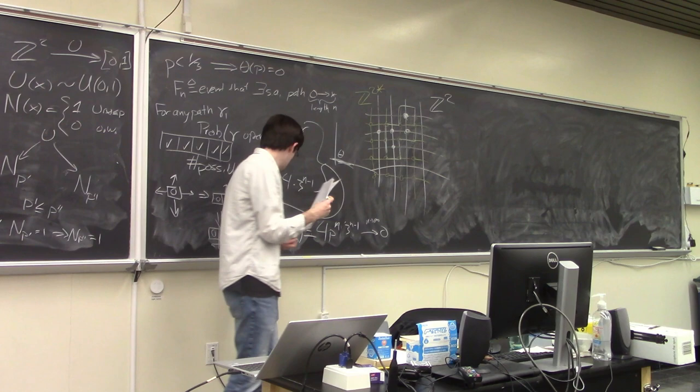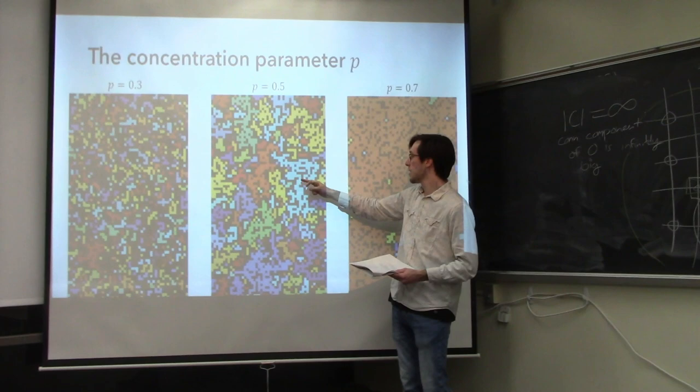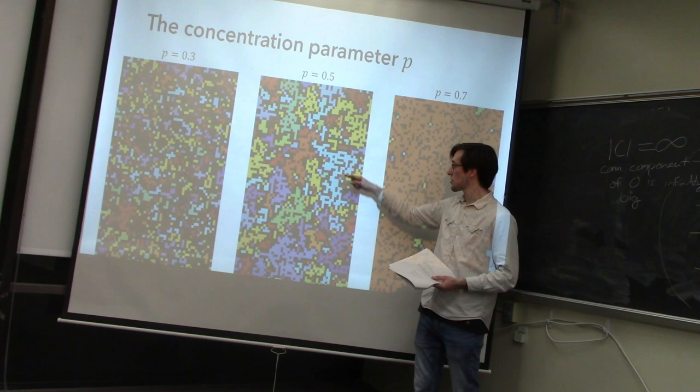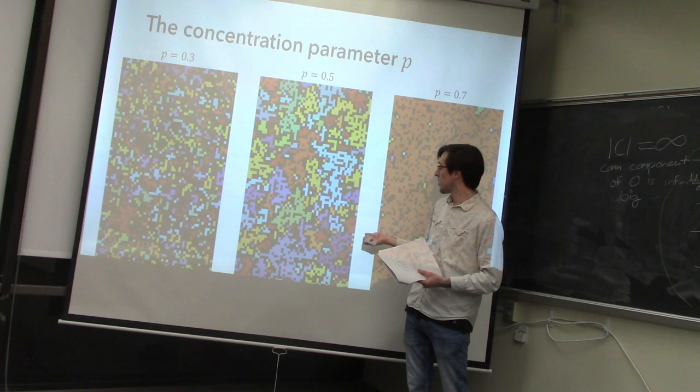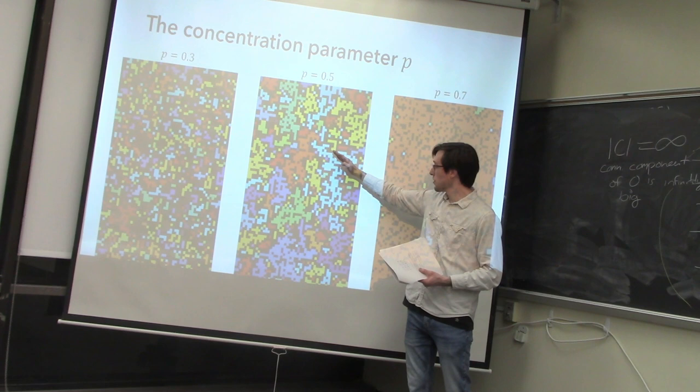Another way to see that is to actually look at what realizations of this process look like. For any cluster that you have in these pictures, you notice that every cluster has a black outline, which indicates to me that every cluster has a cycle in the dual graph. Essentially, this cluster is defined by the fact that it's not connected to anything else other than points within the cluster. So if I try to imagine what that looks like in the dual graph, you have barred off everything that's not on this line.